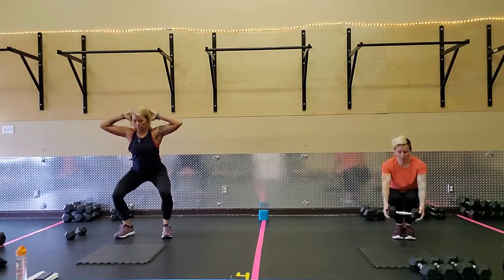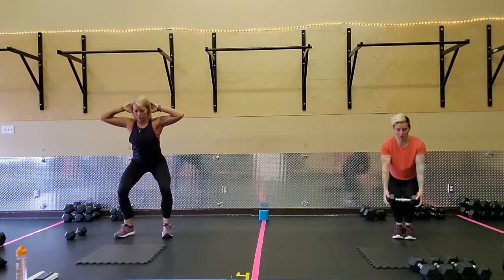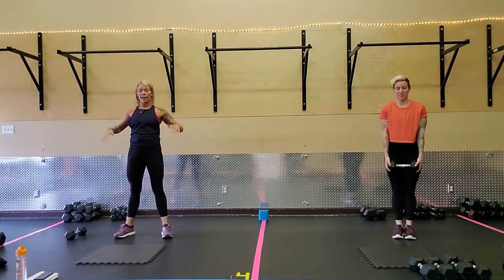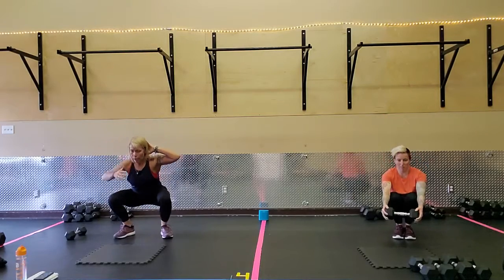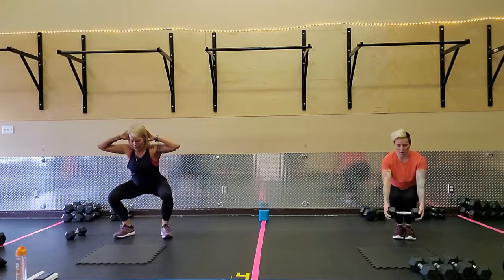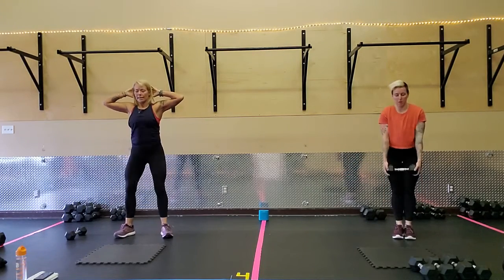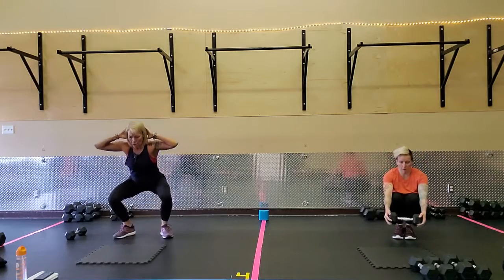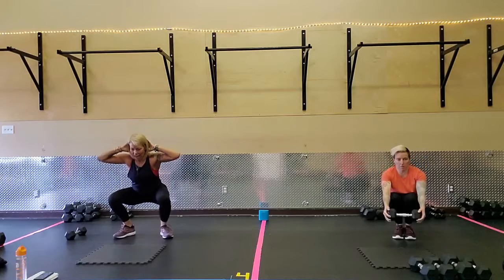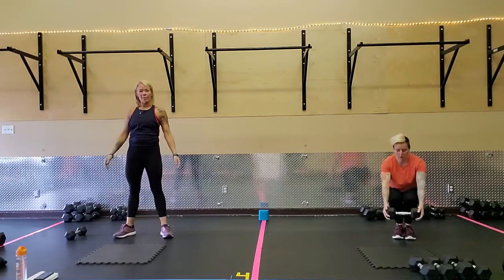So 30 seconds of work, coming into your squat, whatever you feel like you wanna do today. Good, really thinking about the glutes working here, wherever we're doing. Thinking about keeping those shoulders back, keeping that core engaged, setting that thumb down. Nice big press all the way up. Good, exhaling on the way up. Perfect, we're almost there. 30 seconds goes pretty fast, but we only have 10-second transition time, okay?